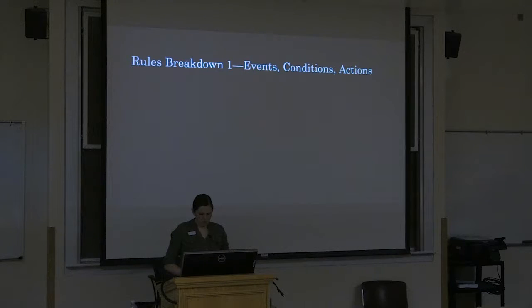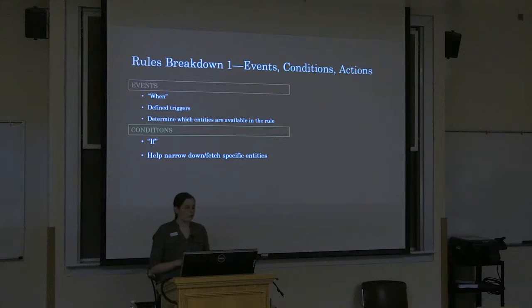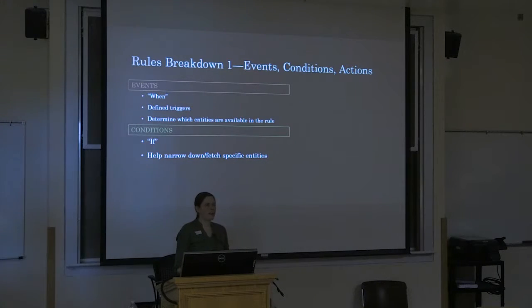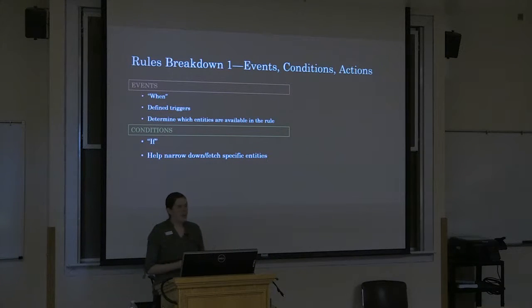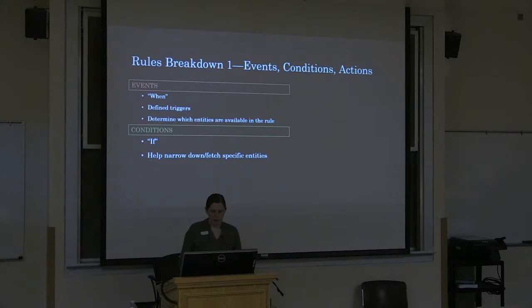So that was events. Next, we have conditions, which are like the if statements. So we have when this happens on the site, if it meets these conditions. There are a lot of conditions as well. Like if a user has a particular role, if the content is brand new on the site, if there are a certain number of users on the website. Lots of different conditions. And again, they help you pull in the entity that you're going to be working with.